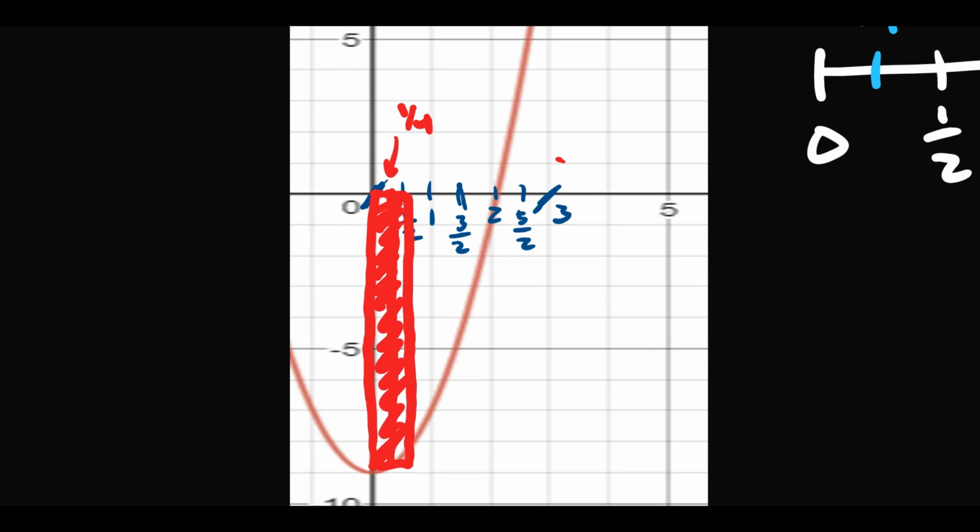I could do the same thing between 2 and 3/2. So between 2 and 3/2, 3/2 is 6/4, so this right here is 7/4. Okay, so there's the width right there, and then I go down to the graph and over. So it's going to be a little too much on the right. Okay, so there, that is going to be my rectangle there.